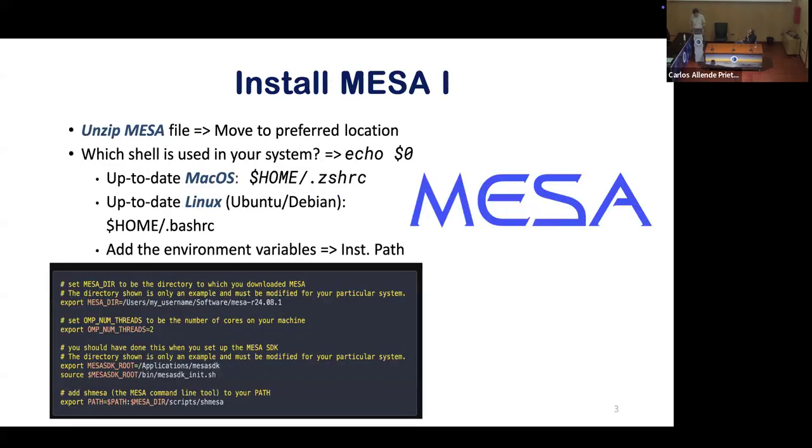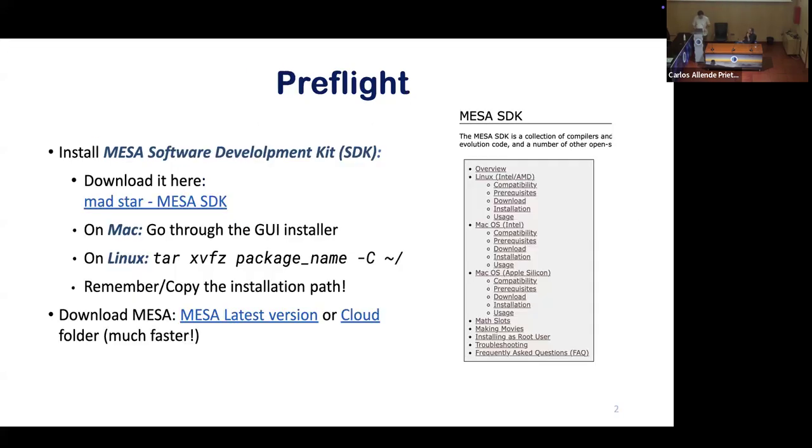So what you should know also, there's one zip file that's called MESA. It has around 2 gigabytes. It's also in the link, and you should download it. It should not take much longer than half a minute if you download it from the cloud. It is the latest version. You usually can download it from that link that I gave you, but we want to be faster. And unfortunately, the download servers in Zenodo are very slow. It took me 22 minutes to download it yesterday, so I downloaded it for you.